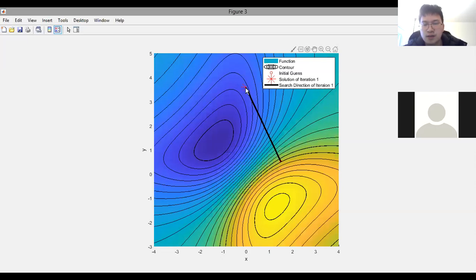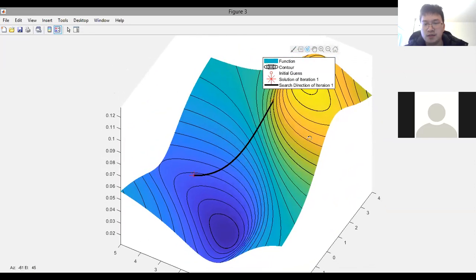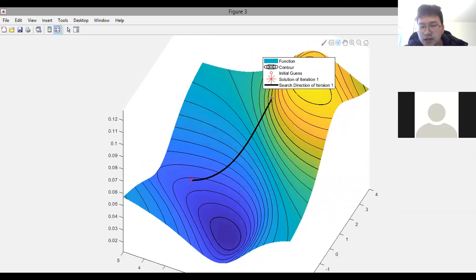You find that will be the best along this direction. Because if you move far away, for example to here, then the height will increase. And if you don't move to here, somewhere in the middle, then it's also not the best. I can rotate a little bit. You can see that actually it's a curve. You are moving from this point along that surface and mountain and gradually down here. That will be our one iteration.